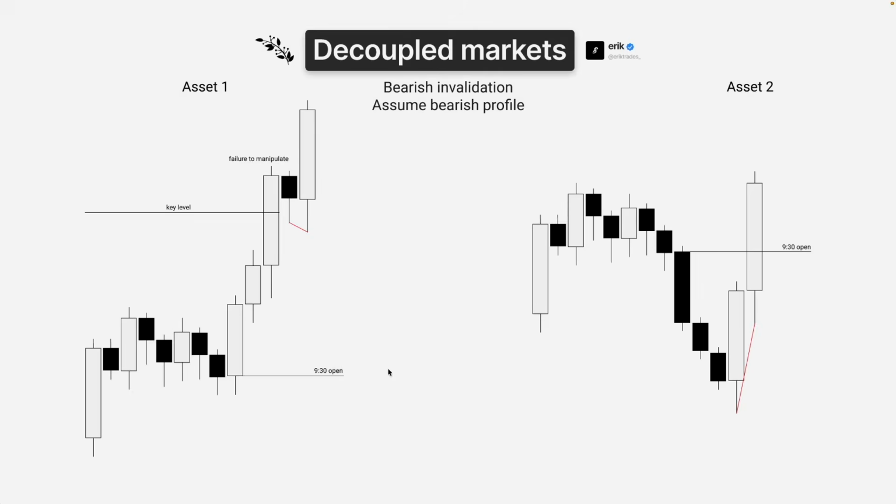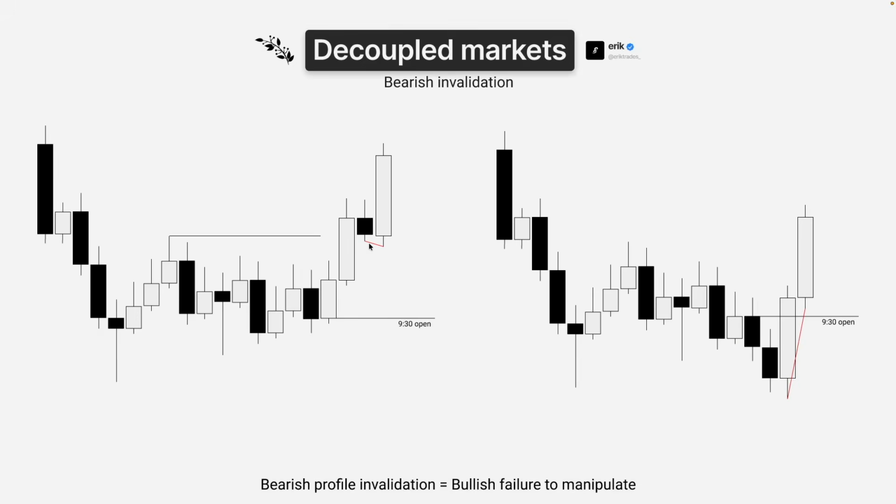But what do we do here? We don't sweep the high. Instead, we get a failure to manipulate. We get a gap, right? So that bullish gap invalidates my bearish idea. And we have a strength switch SMT fill, what we discussed earlier as a strength switch SMT fill. I only need the one stage. And therefore, because we're getting that failure to manipulate in a bearish trend, I'm no longer bearish. I am switching my bias now to bullish.